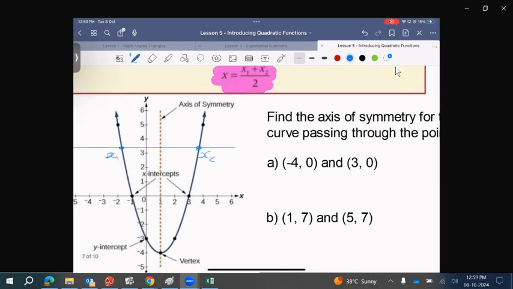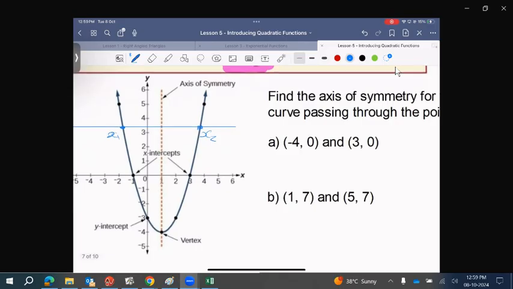All right, so why is the axis of symmetry important? What does it tell us? The vertex. The axis of symmetry is all about finding the vertex. So if the axis of symmetry is x equals a, that means that the vertex is going to have the coordinates a, comma, f of a, where f is the function. The axis of symmetry tells us the x coordinate of the vertex.